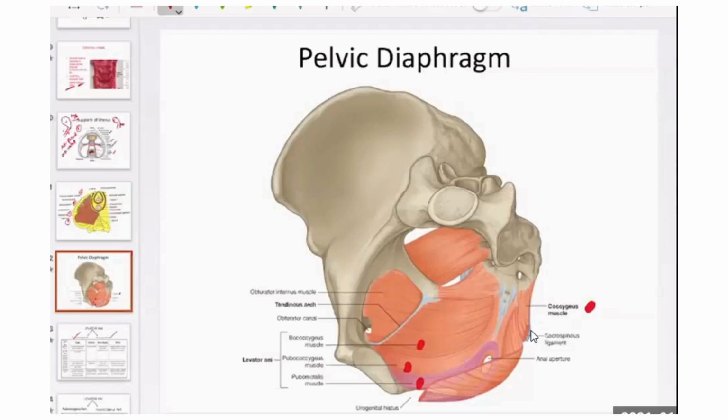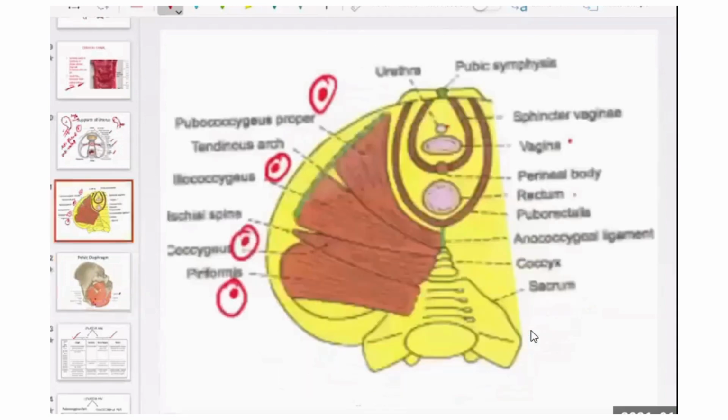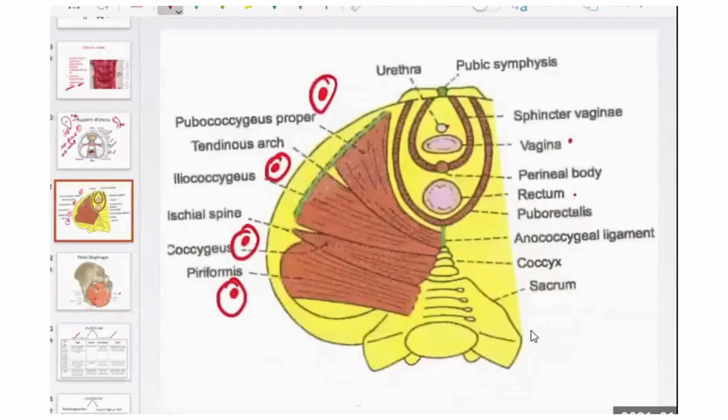The pressure the female gives depends upon her strength at that time. She tries her maximum to push the child out, depending upon whether the head is coming or the hand is coming, whether it is a breech presentation or an abdominal presentation. But what we do is try at most to preserve the pelvic diaphragm and not let it tear. At most, at one end there can be some tear, because you see in this picture the pelvic diaphragm is pierced by so many structures, right? Vagina, rectum, urethra. All three major structures pierce the pelvic diaphragm. The urogenital diaphragm is present below, and that should not rupture. That's the reason why we give pelvic support.